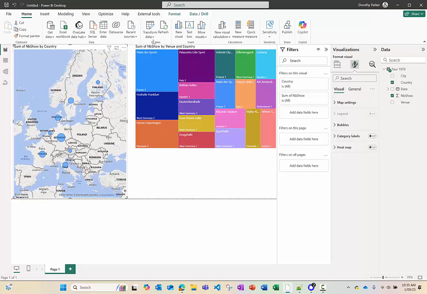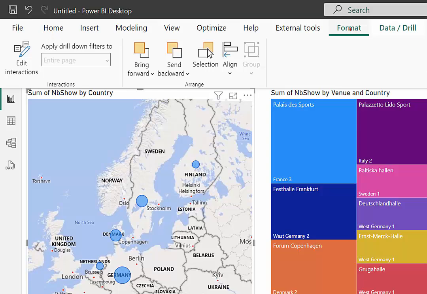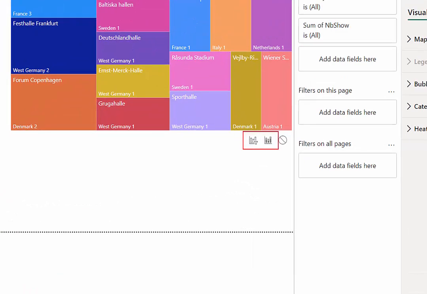If you go to the Format tab, you can see a button called Edit Interactions. Click on this button and select the visual that will filter the other ones. Now when you click on Edit Interactions, you can see new icons on the other visuals.